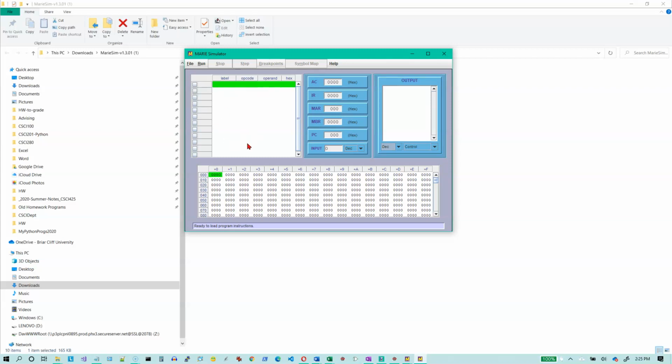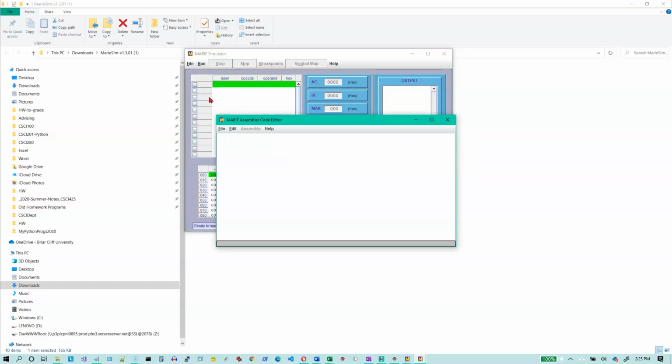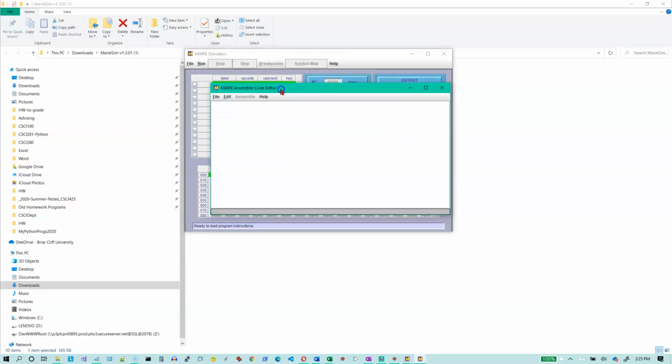So we need a program to run. This is where your source code is going to go. We don't have any source code yet, so we have to go to our File tab up here, and we have to choose the editor. The editor is about as simple as you can get. It's a lot like Notepad, and you can just type in instructions here, and if it starts in the first column, it needs to be a label. So we're going to start everything in the second column here, and the second column is just going to tab over, which is usually about 8 columns.